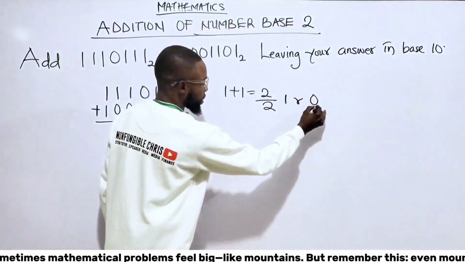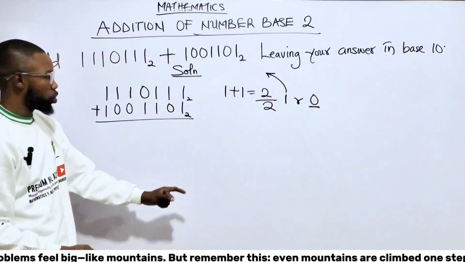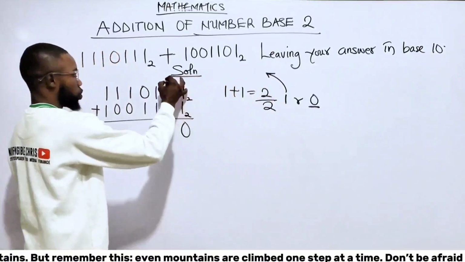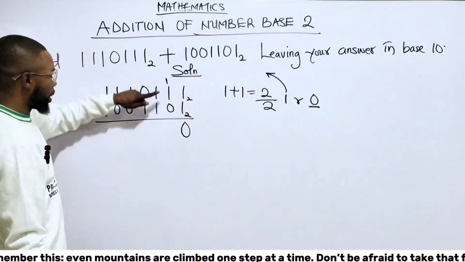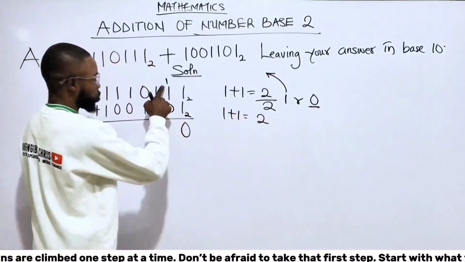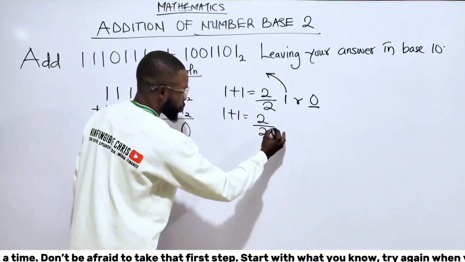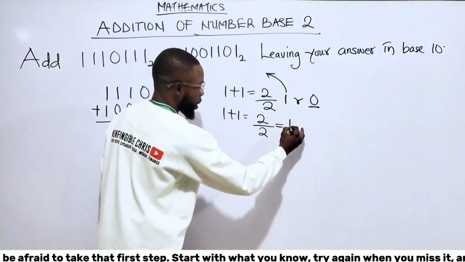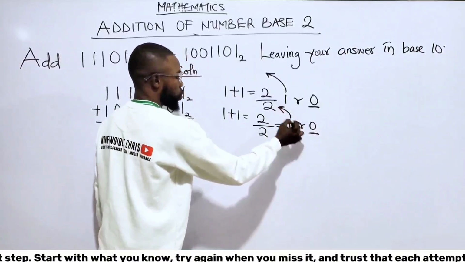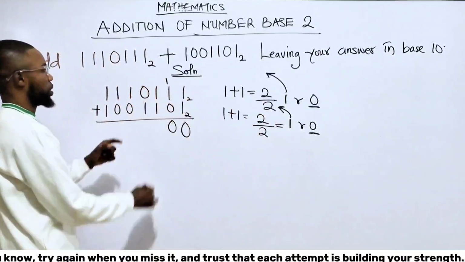So what do we do? We fix the 0, right? We carry this one over. So put down the 0, carry the 1 over to this one. Are you seeing? And then 1 plus 1 here is equal to 2, and this answer 2 is equal to the number base. We divide by 2. And 2 divided by 2 is 1, remainder 0. So fix the 0 and carry this one over. So we are fixing the 0 here, and then we are carrying this one over here.